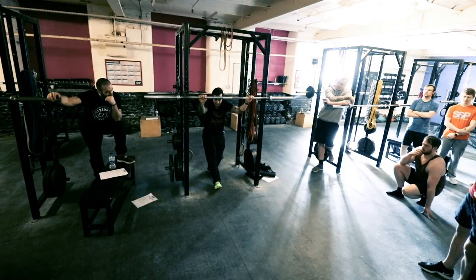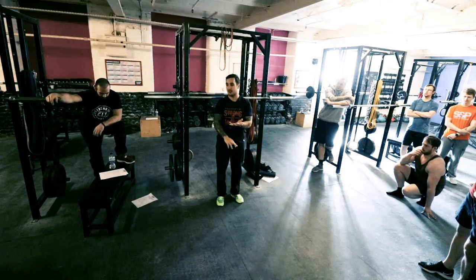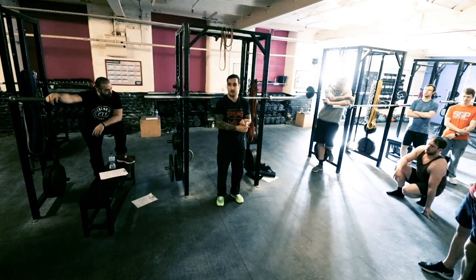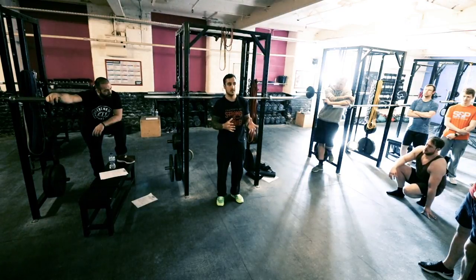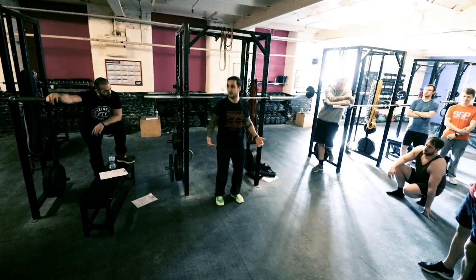So the three lifts, they've all got similarities, haven't they? They've all got a tight upper back, they've all got bracing, they've all got lats. They've all got some sort of torquing. So they're all pretty much the same lift, just in a different position. When you think about it, a bench is like a deadlift, isn't it? Because you're in that position.